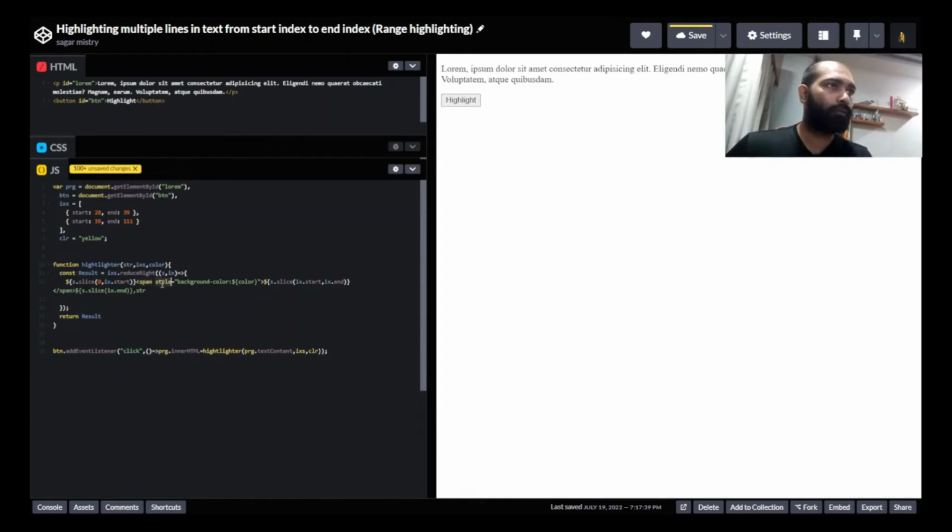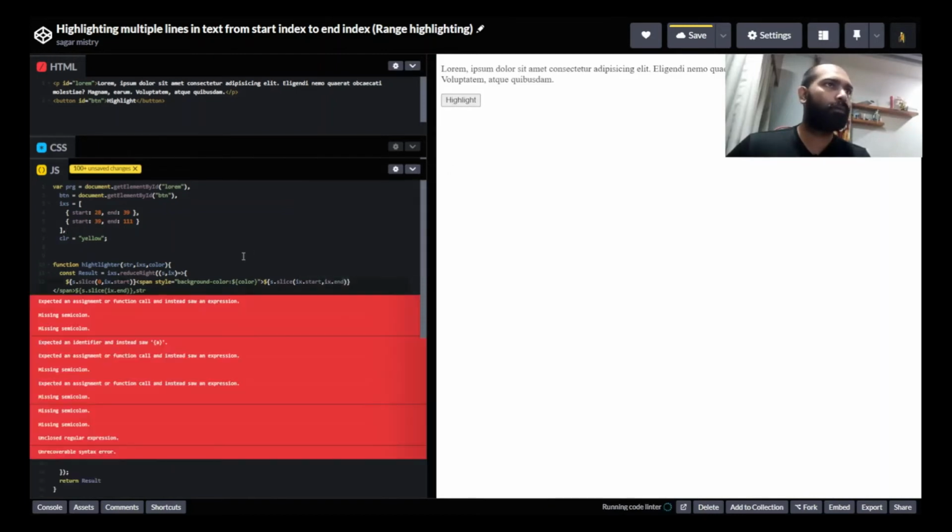Then we have the class color name. Okay, there are a lot of issues we can see. It says that the semicolons are missing here.